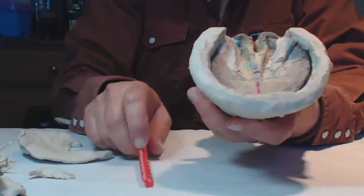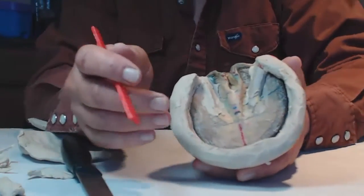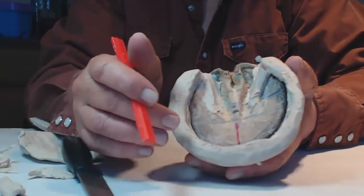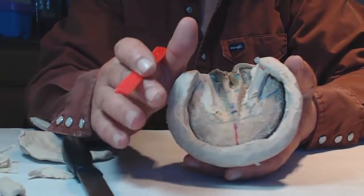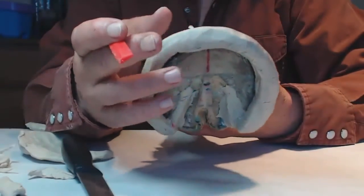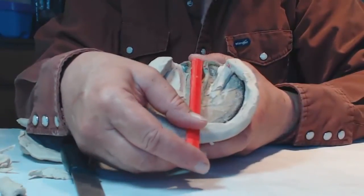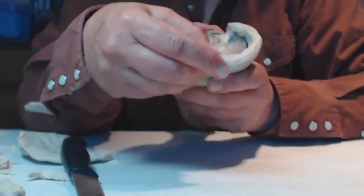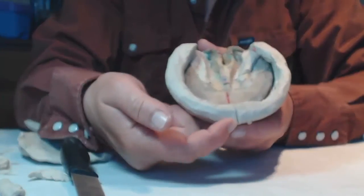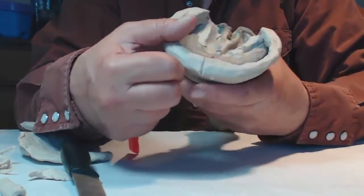All right, so how did I straighten this out and how did I know how much to take down? That is a good question, and I'll show you in some videos. One of the ways was on the foot itself. I measure down the center of the foot and I mark the toe. So I know where the center of the toe is here for sure. See?